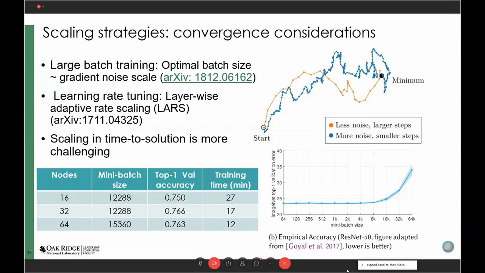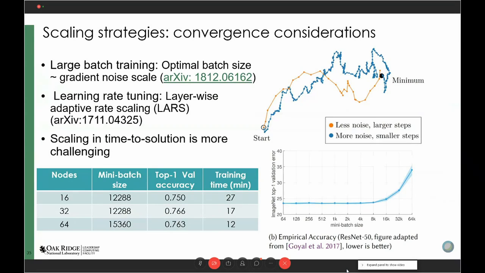There are ways to alleviate that. One popular algorithm is called layer-wise adaptive rate scaling, LARS, which is incorporated in TensorFlow, and I think also PyTorch. By using that, in terms of time to solution, you can expect ImageNet training with 16 Summit nodes in about half an hour.